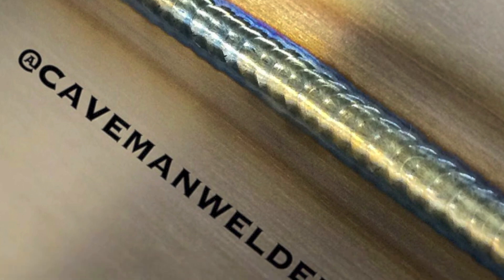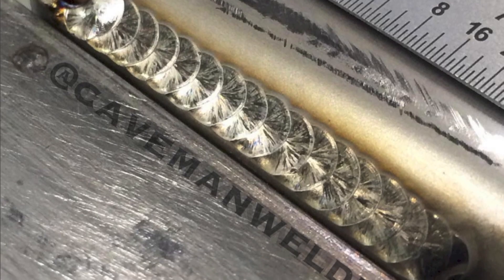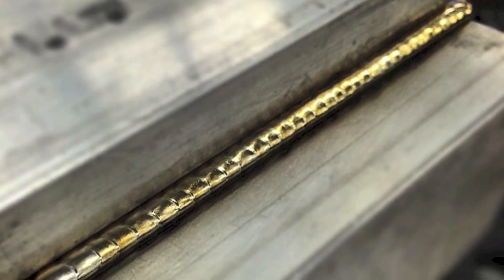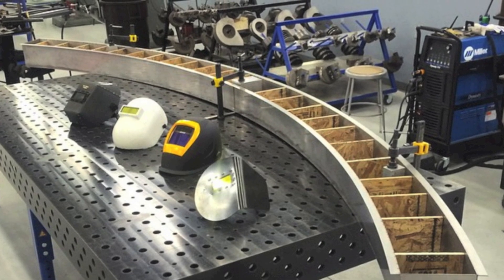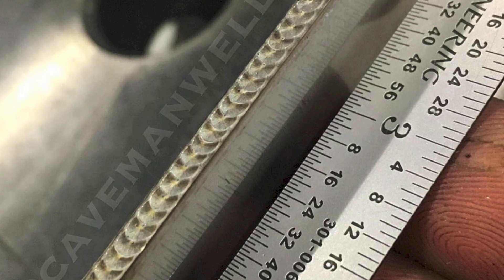Let's say I've got a 16 gauge outside corner on stainless steel. First of all, I make it a point on stainless to get pretty much a perfect fit-up. A lot of the stuff I do as far as stainless fabrication does not require any filler — just doing an outside corner, stuff like that. I'm big into using chill blocks to the extreme, to where it looks like it was done in a purge chamber pretty much. As far as that type of outside corner, if I'm doing long runs — 15 inches at a time or something — I'll set my pulser up at a low speed anywhere from 1 to 1.5 pulses per second.